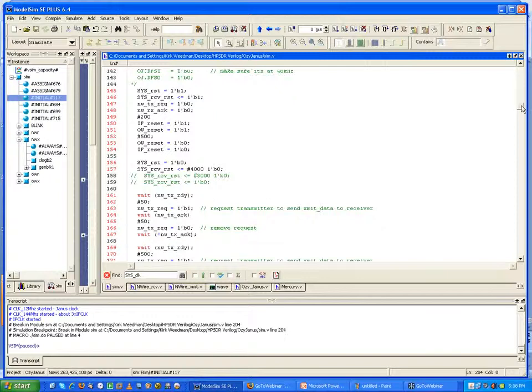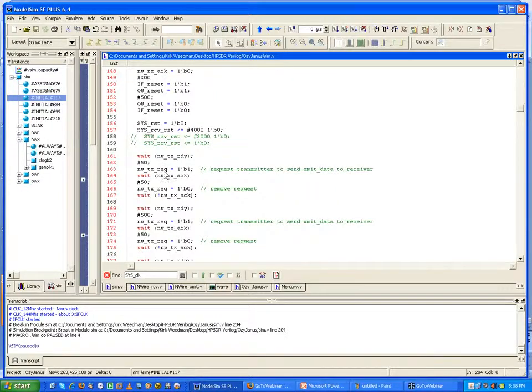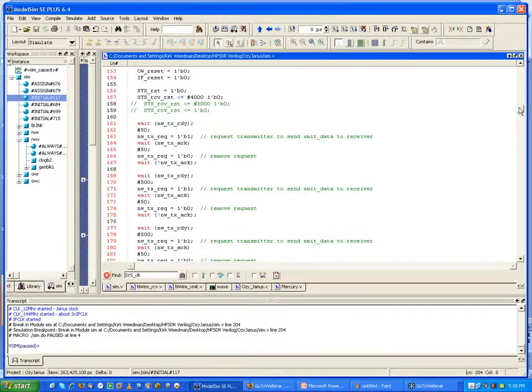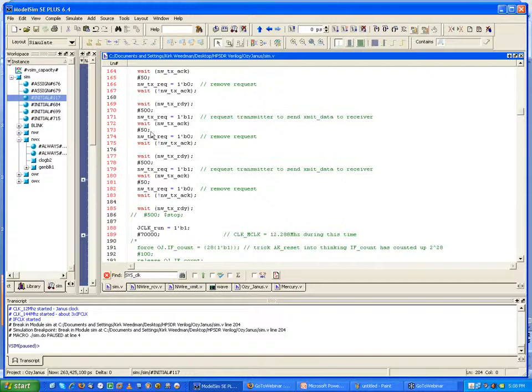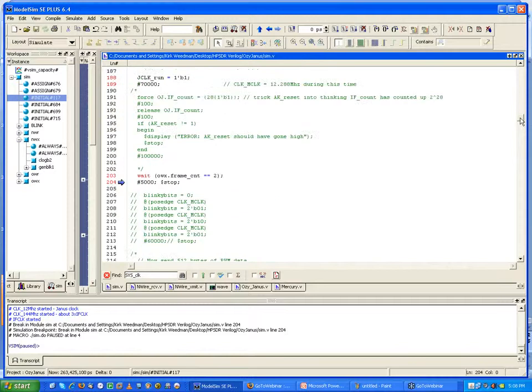Okay, and then as far as signals to drive, you're going to have to drive some request signals, look at some acknowledge signals. So that's what this type of code right here is doing. I created like three sets of data, just looking at the requests and acknowledges. And then at some point I stop it.